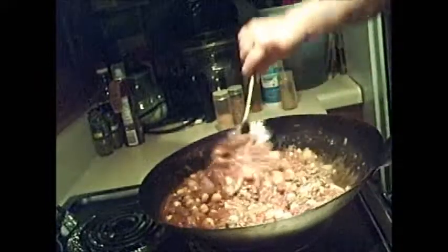I also like to put in a little bit of coriander seed. There's something about coriander seed that just sort of makes your mouth sparkle. Makes my mouth sparkle. When you bite into it, it explodes with flavor. All right, now we're going to let that cook down some. And then what we're going to do is put in the green.